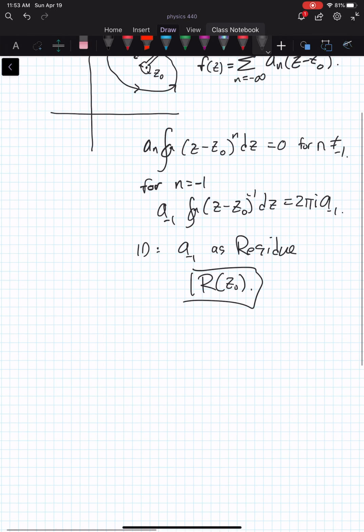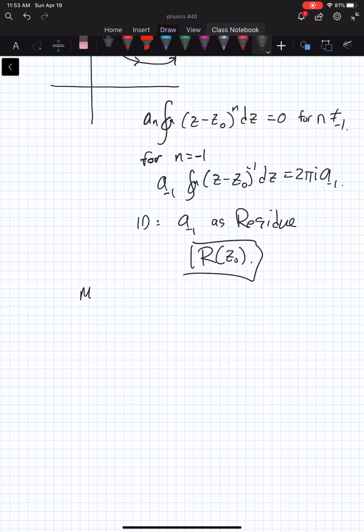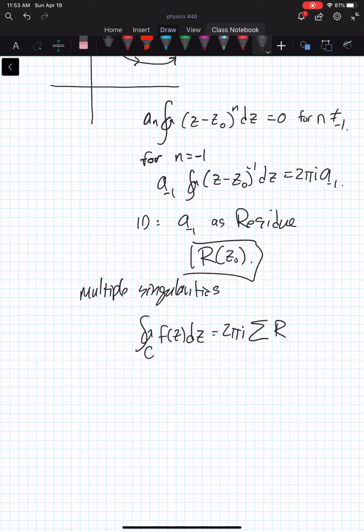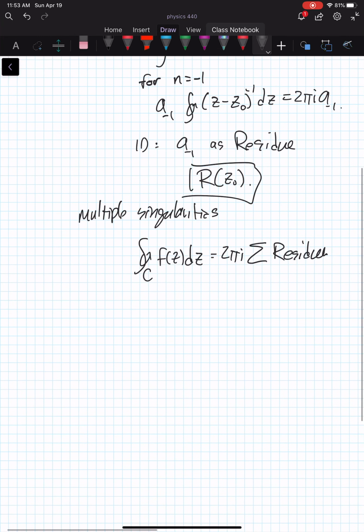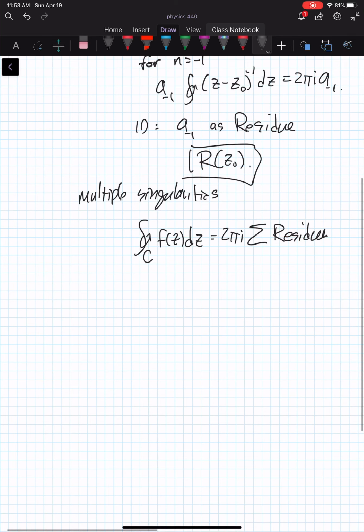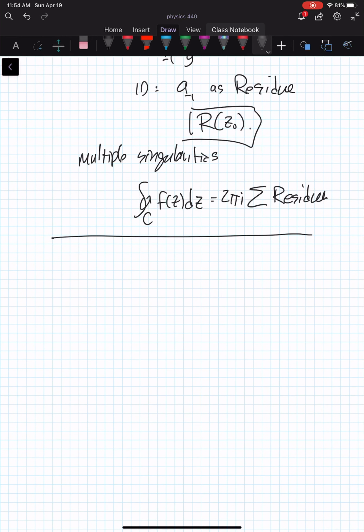Laurent series. And in fact, if there are multiple singularities, then the integral that encloses those singularities of f of z dz is equal to 2 pi i times the sum of those residues. And that's essentially where I left off. I started heading down the road of how you could use this, and now I want to try and justify how you might use this as you head into the problems, and we'll do some more examples in class.